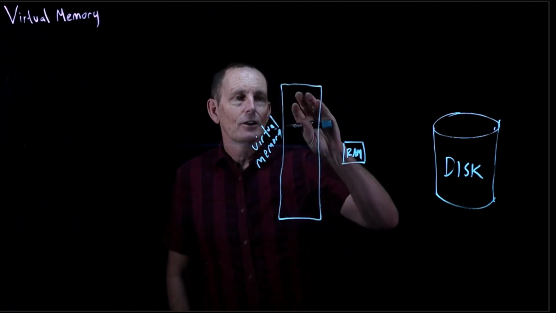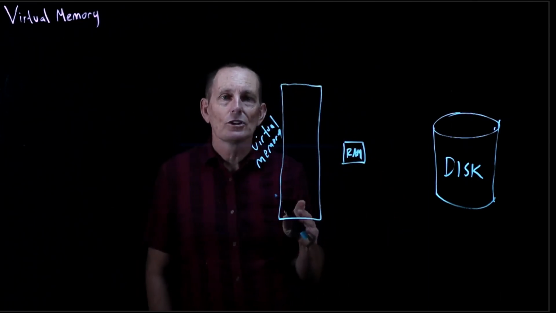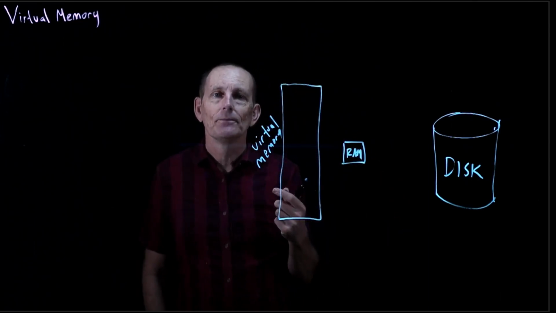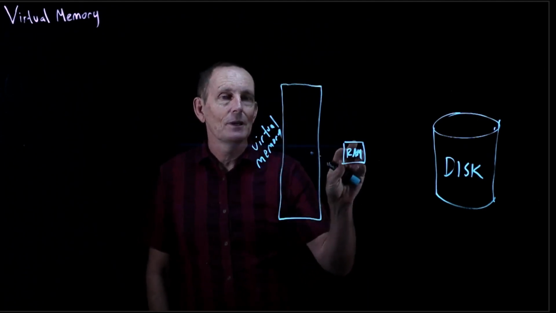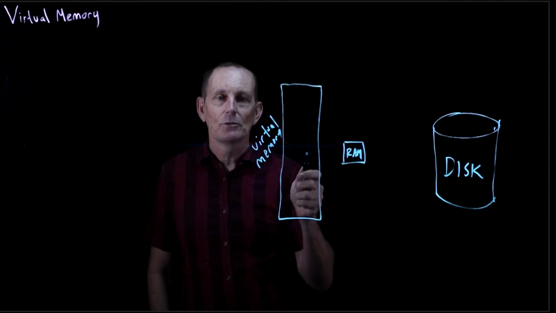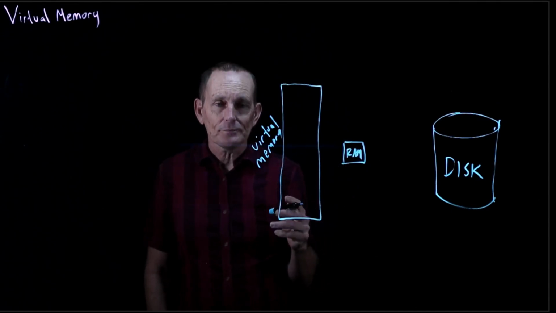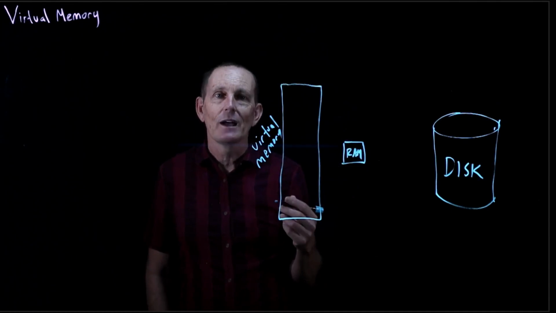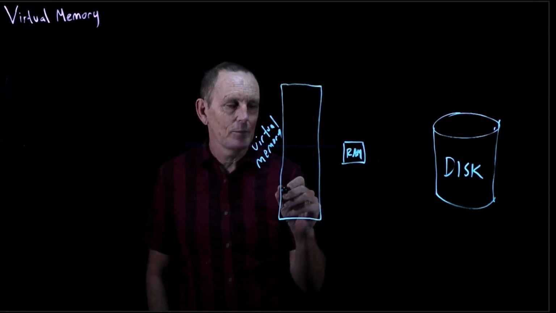If we've got lots of pages here, but we're only using a small portion of those pages at any given time, then that portion can be put in RAM and can be read and written very quickly. However, if we've got a page that we have not used recently, let's look at this as a particular example.